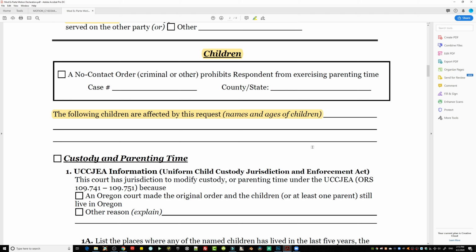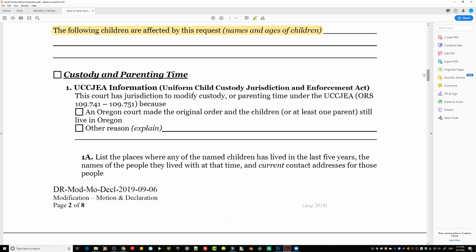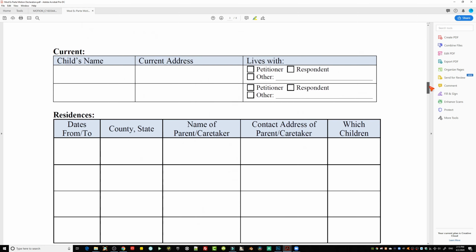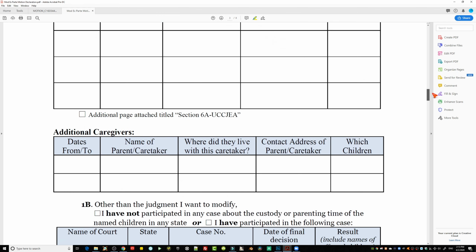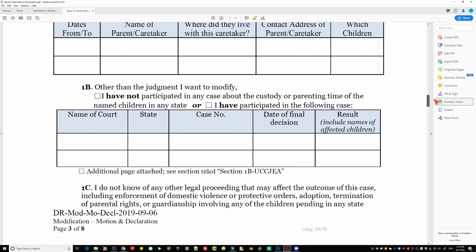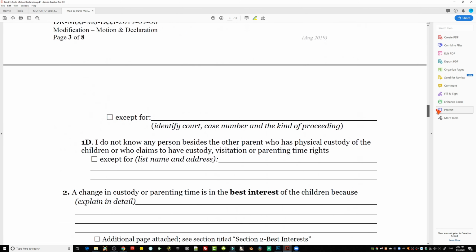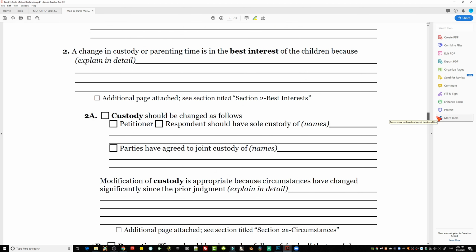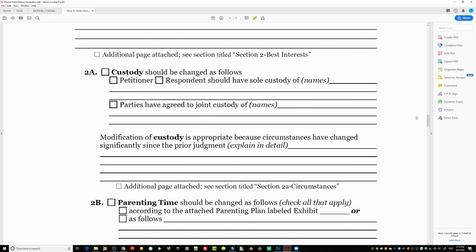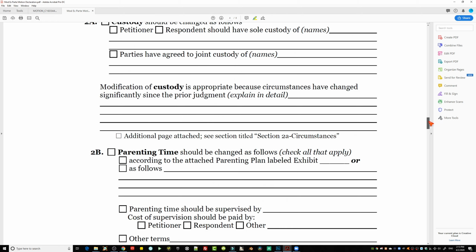Now, when we continue and we scroll down this document, we see custody and parenting time, and you see all the other forms and the fields you have to fill out in this form. This is what I have to say: you have to go through each of those fields and fill it out like it is requested.